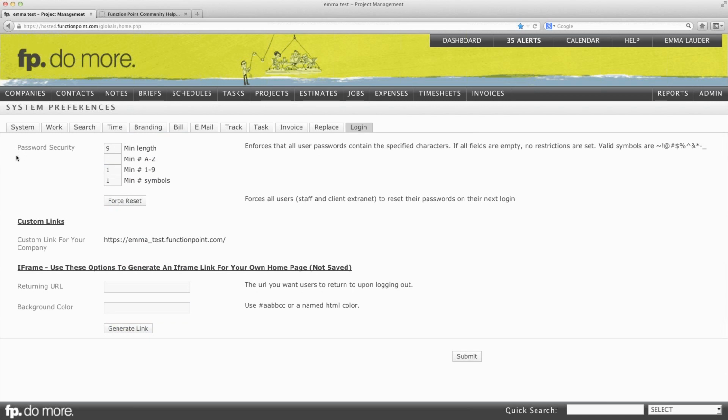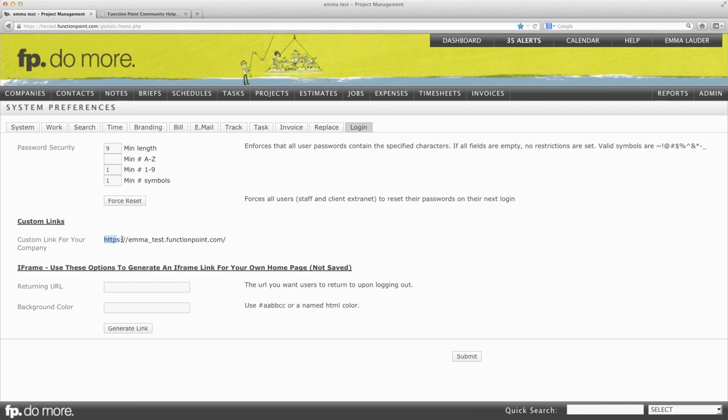By default, when your staff are added into the system, they will get a username and password that will follow the convention of username being first name space last name, not case sensitive, and a password of their first initial last name. You do have the option to force your staff to change their password upon their first login, and you can even get extra fun and say, when you force them to change their passwords, that those passwords have to be of a certain length, have a certain number of numbers, symbols, letters, etc. in them.